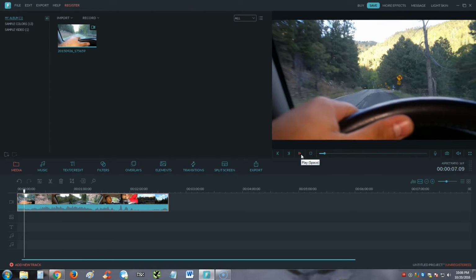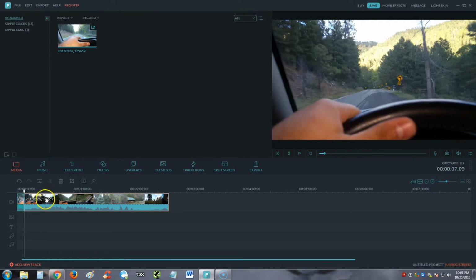All right, so I'm going to go ahead and pause it so I can show you all the tools we can do here. On top of your video here you have some scissors. You can actually click on that to split the video, and let's say you wanted to put a clip in between that. That's how you split it. And then you can drag and drop a clip in between those videos, whatever you want to do, but that's the first one. It's a cut. There's also a delete. If you want to delete, either you can click on the trash icon here, or you can hit delete on your keyboard.